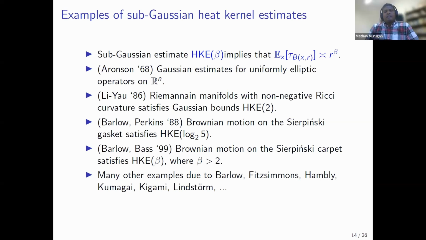And all these fractals for which this kind of heat kernel estimates are known satisfy the doubling property that I mentioned at the beginning, a metric doubling property. Therefore, in all these examples, we still have that uniform domains are dense in the space of all bounded domains. So there are still lots and lots of uniform domains, even on fractals like carpets and gaskets.